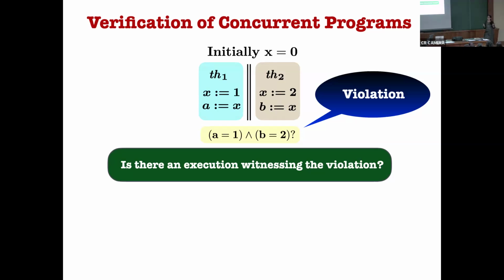Now, is it doable? Is it not doable? That is a different question. For sequential consistency, it's doable, right? And the complexity is going to be polynomial space complete, which is not bad. For TSO, it's not so good, because it's Ackermann hard. For release acquire, it is undecidable. I'm not going to tell you the proof. Just believe me, it's undecidable.